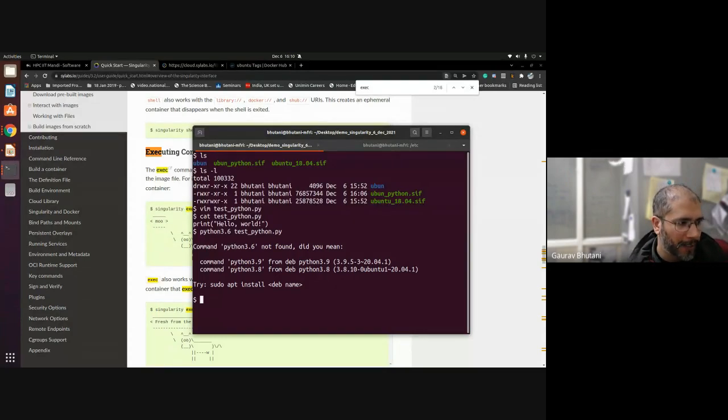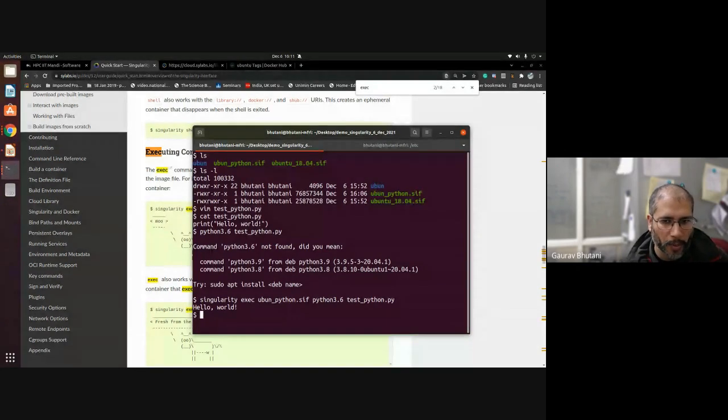Now you see that if I try to install something on my local machine, something breaks down and then something else will stop running. It happens a lot. So that is where containers become useful, not just for HPC, but for your local machine as well. So rather than installing Python 3.6 on my local machine, I just made a container which has 3.6. So I can write singularity execute, and then I want to run Python 3.6, and the script I want to run is test Python. It works.